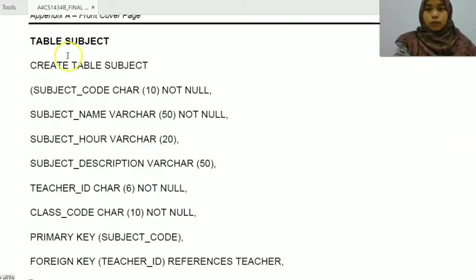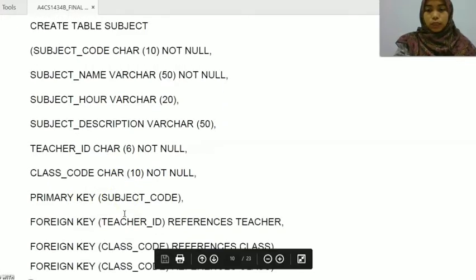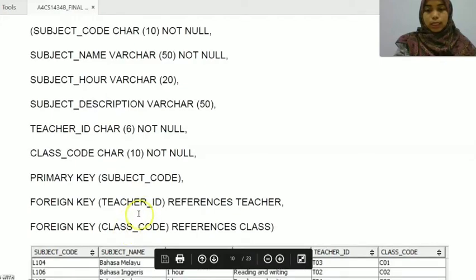Table subject, we have 6 attributes: subject code, name, subject hour, subject description, teacher ID, class code. The primary key is subject code, and there are 2 foreign keys, which are teacher ID and class code.